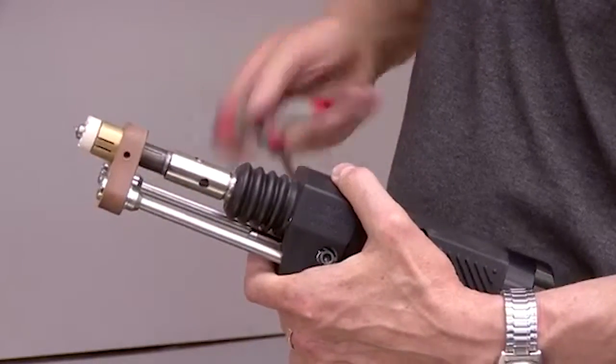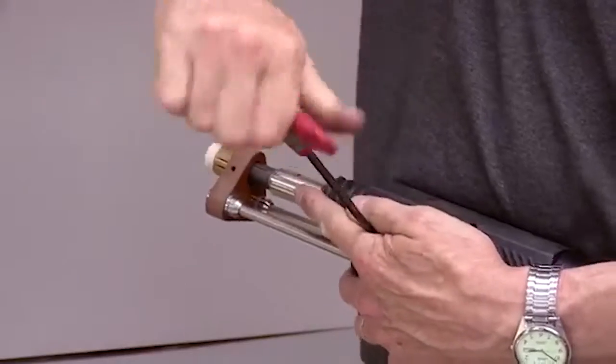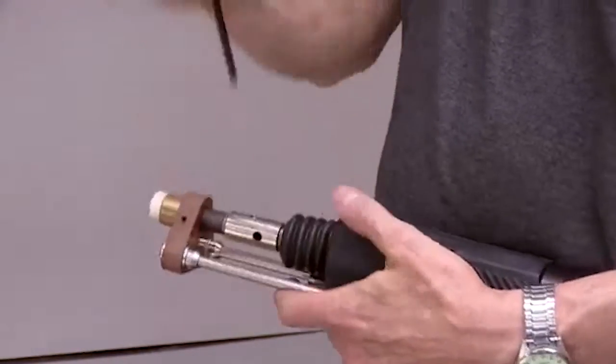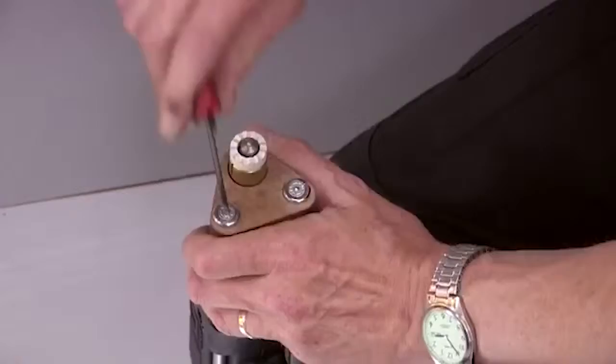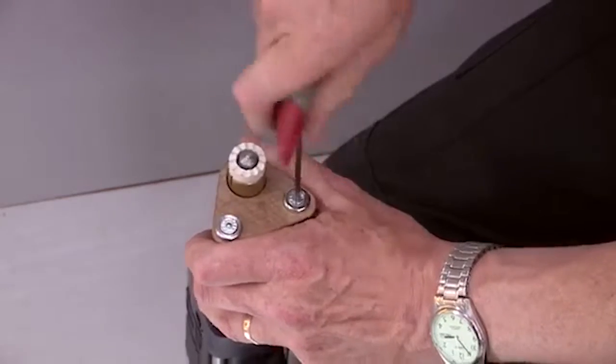Set the required protrusion by adjusting the position of the foot adapter using the adjustable legs. Centre the stud in the ferrule by adjusting the position of the foot adapter.